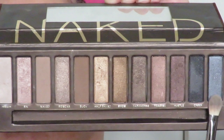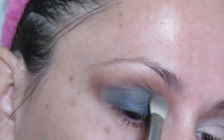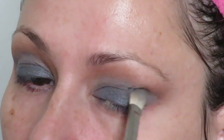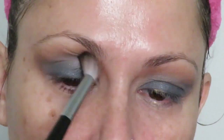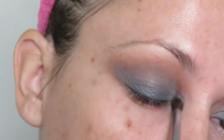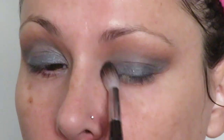I went in with my finger to tap out the edges of the concealer to match and smooth it out. I think I'm just going to do an all-over lid in Gunmetal — putting that on with the MAC 217S. She may be old, but she's still got the pigment. I padded that color on and used the edge of the brush to smooth out the edge. Then going back in with the Sephora Pro Featherweight Crease and Naked to smooth out the concealer line. I'm going to brighten it up with Virgin on the inner corner using a Morphe M507.